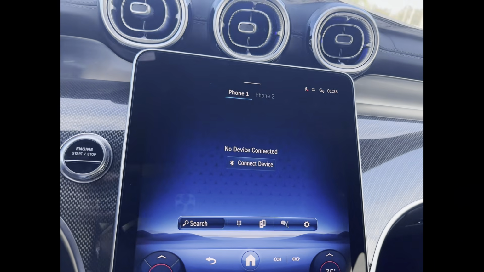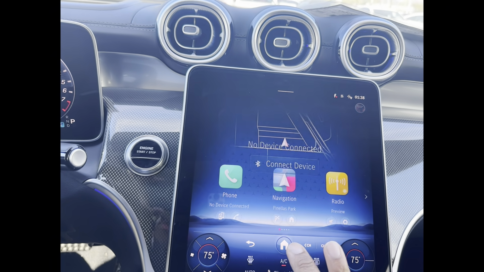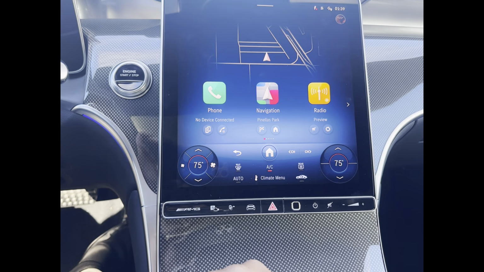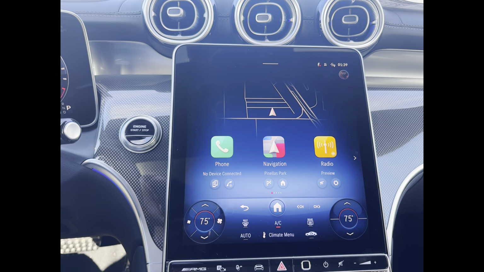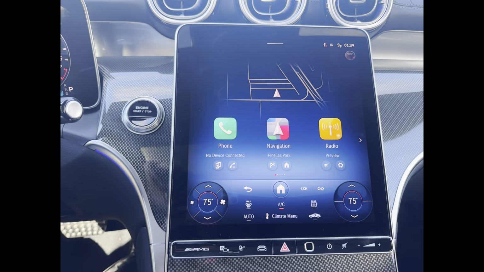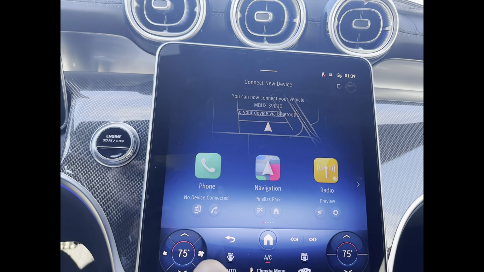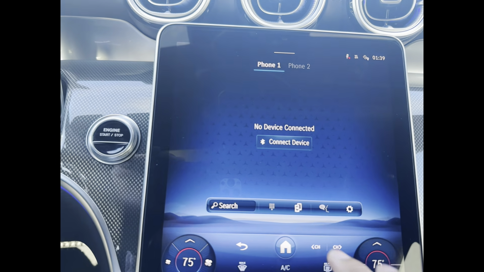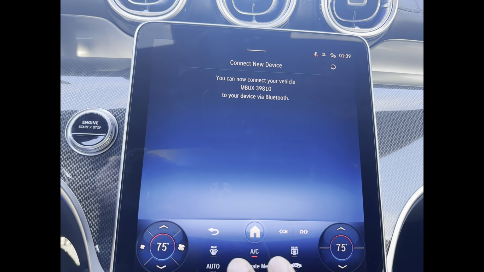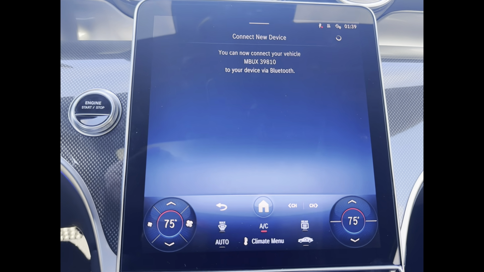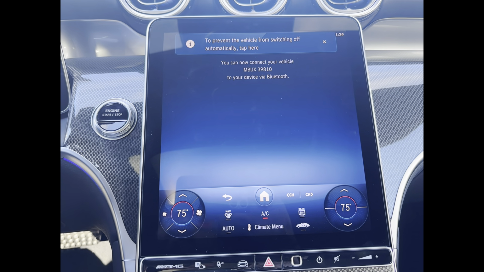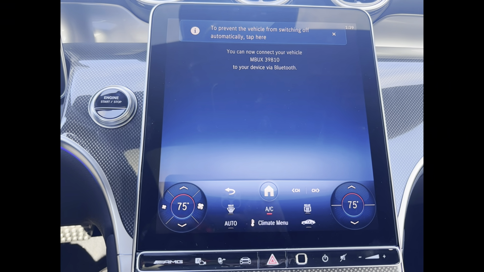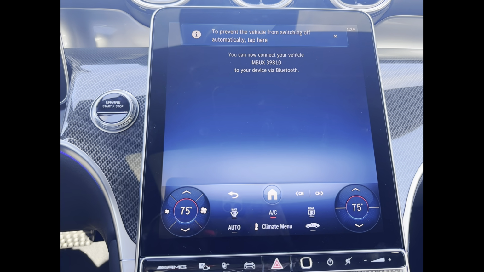Phone connection, nothing truly mystifying here. Just make sure you know that for Apple CarPlay in particular, if you connect wireless CarPlay, the lovely Hey Mercedes won't be able to call people because CarPlay takes over everything. So, pretty simple there. This symbol that you see down here is your device manager. Once you have a device connected, you can then choose to delete CarPlay or temporarily disable it to go back to standard Bluetooth connection. That's, of course, pretty easy. There's a separate video I made for that one, and I'll link it in the description as well.